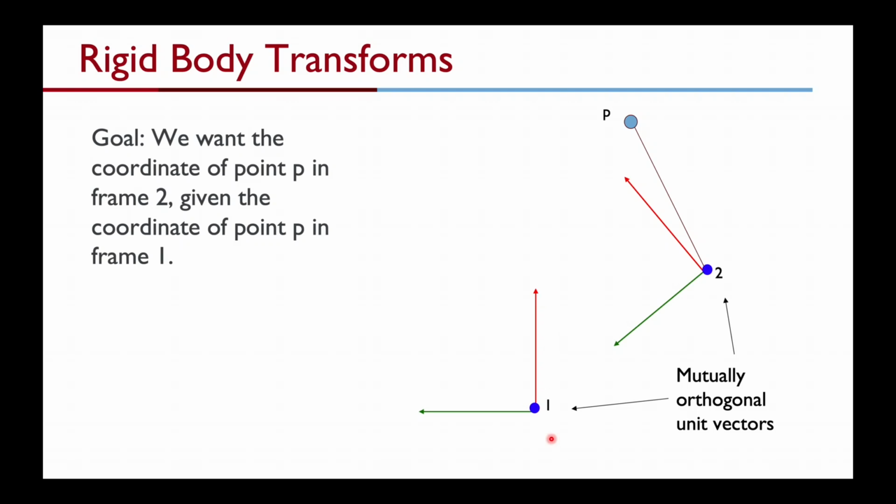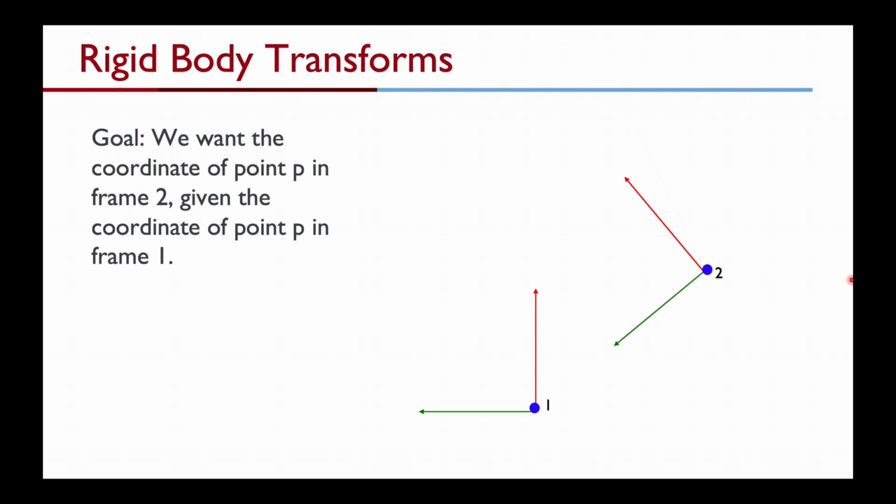So we have 2 coordinate frames, frame 1 and frame 2, and we are given the coordinates of a point P. So this is our point P. We are given the coordinates of P with respect to, say, frame 1, and we want to compute what would be the position of this point with respect to this new coordinate frame 2. Okay, so this is a generic transformation problem. You are given the coordinates of one point in one frame, and you are given the origin of both of the frames, and you want to compute the position of that same point in the second frame. So how does one go about accomplishing this task?